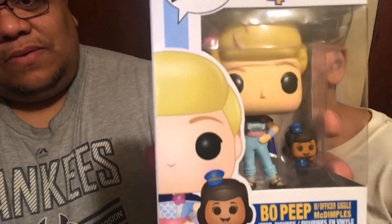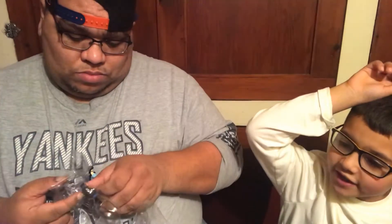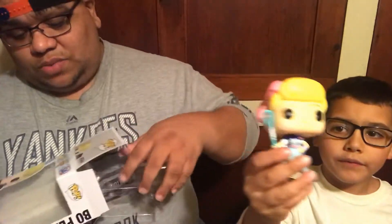Look at that. Isn't that nice? So what do you like about this? Let me open that up for you. I like the hair because in the movie you see the hair and you will see the hair in the back, and you will see the hat. And when she gets to another kid, she's not the same girl she was — the girl makes her into someone with a cape. So you actually get two pops for the price of one, which is an awesome thing. We're going to save the box just in case we ever need to trade it in.